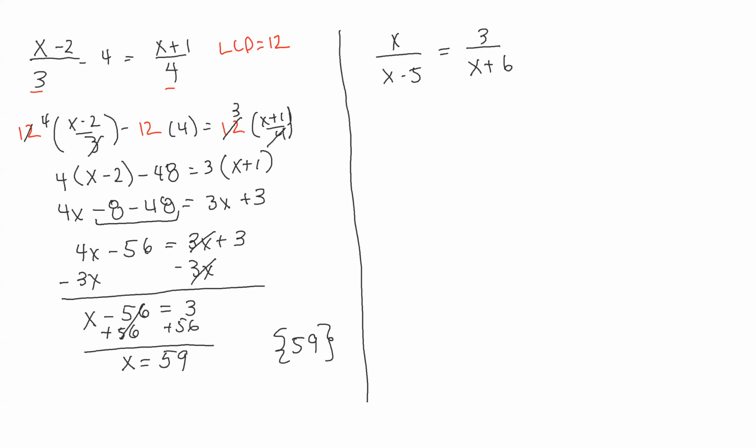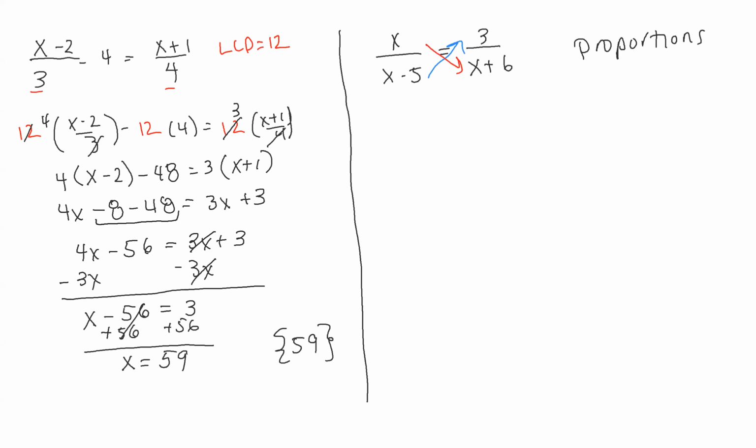At this point in your math career, you can find an LCD and multiply by the LCD. This example on the right, though, we don't know how to find an LCD where you have algebraic expressions involved. So at this point in this class, if your denominators contain variables, you can't do the whole LCD thing. But since we have a single ratio equaling another single ratio, we have a proportion, remember those? And we can solve by cross multiplying.